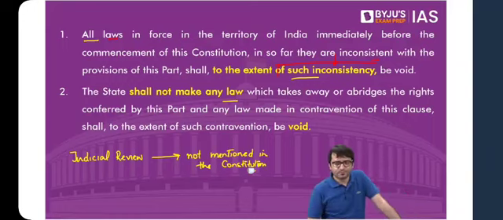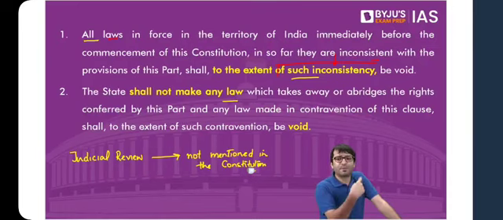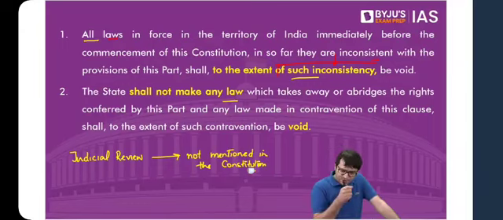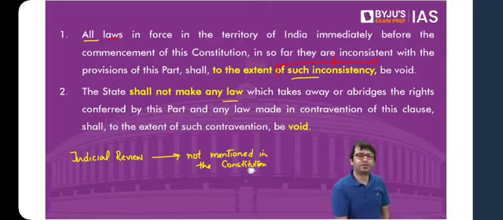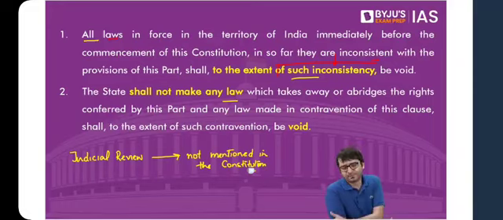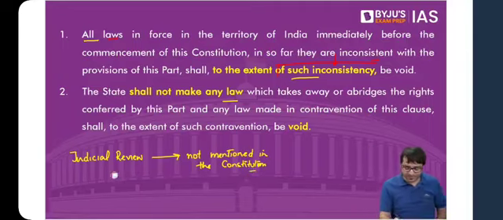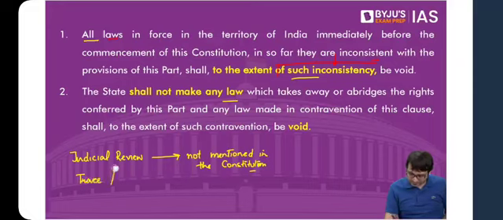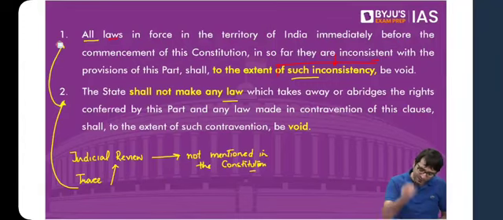Judicial review, which we will discuss in great detail in judiciary, basically means the power of the judiciary to review the laws passed by the parliament or the actions and acts of the executive. This power of the judiciary is not mentioned anywhere in the constitution. Nowhere is the term judicial review mentioned. Nowhere is even this power mentioned. But we can trace this concept of judicial review to Article 13, Clause 1 of the Constitution.